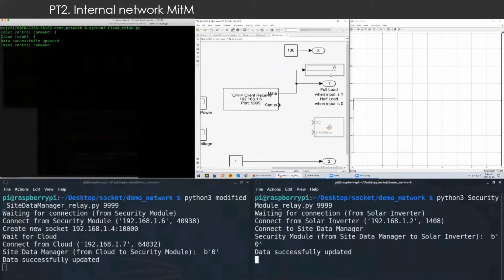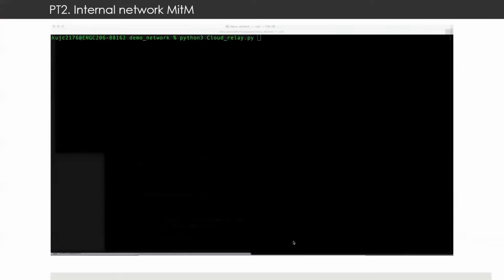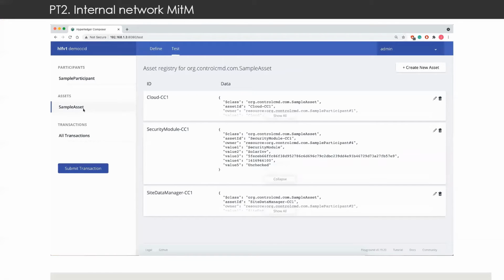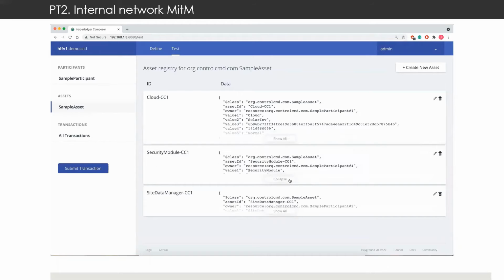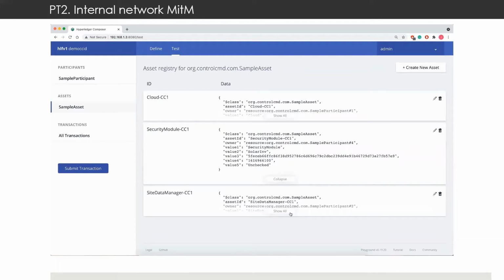Since the attacker has compromised the site data manager and manipulated the source code, the site data manager, the security module, and the inverter receive a modified control command. The result in the blockchain ledger is the same as the penetration test 1 attack case.